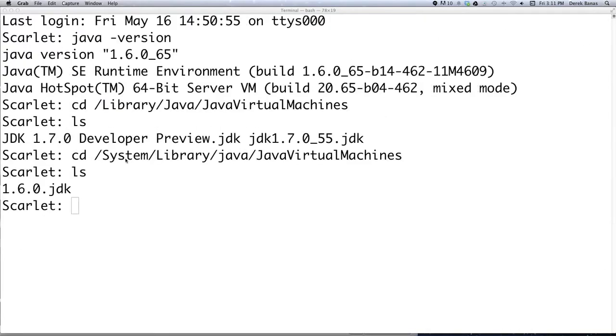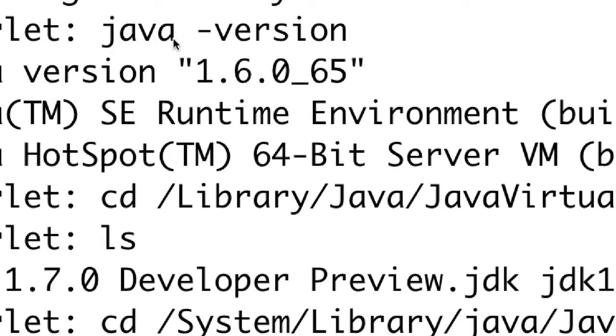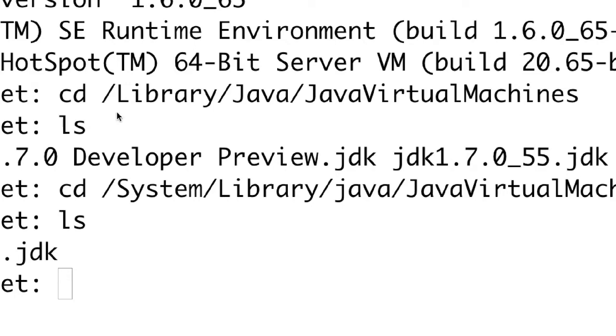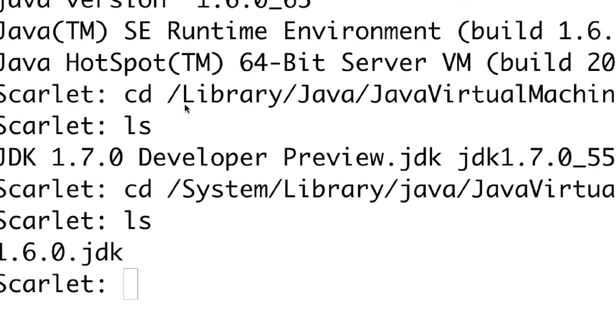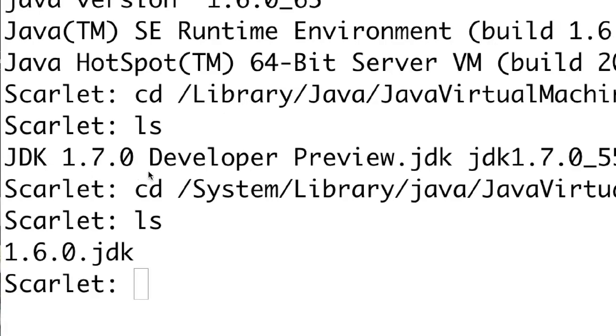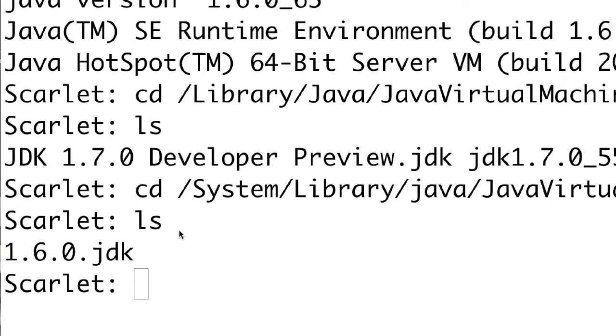And if you have any trouble at all, chances are you're using an old version of Java. To find out if you're using an old version of Java, just type in java -version, and more than likely 1.6 is going to pop up. So what we're going to do is we can go look at the different Oracle versions of Java that are available to us. If we go to change directory library, this is on a Mac. It's going to be different, of course, with Linux, but this isn't even needed. But then you can also go into System Library Java Virtual Machines, and it's going to show you OS X versions of Java and so forth and so on. And then you can see right here, that's where the 1.6 is, and the 1.7 is what you need.